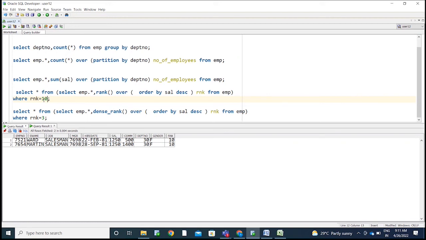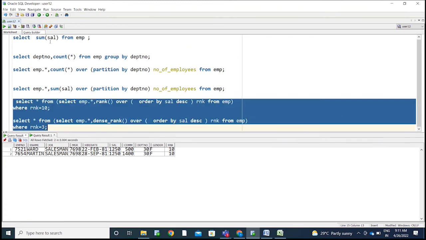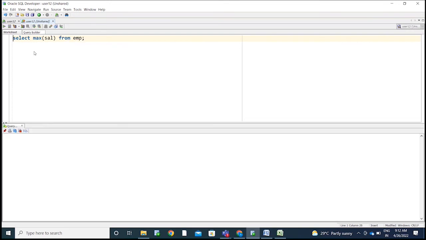If you don't have these analytical functions, you cannot achieve this simply. The same functionality we can achieve with aggregate functions as well. Now if you want to get the highest employee information, select max of salary from EMP, which gives 5,000, right?